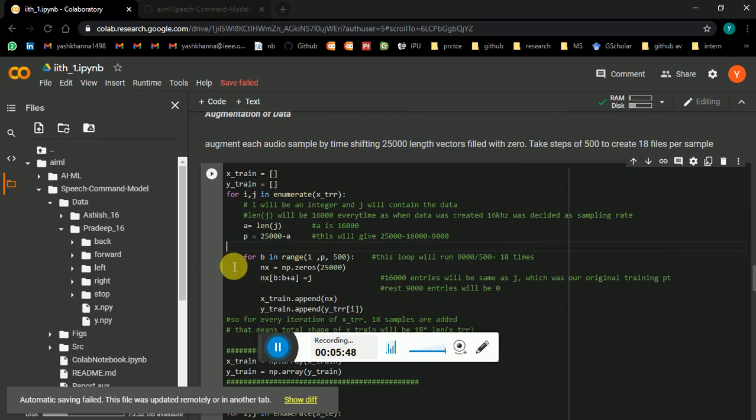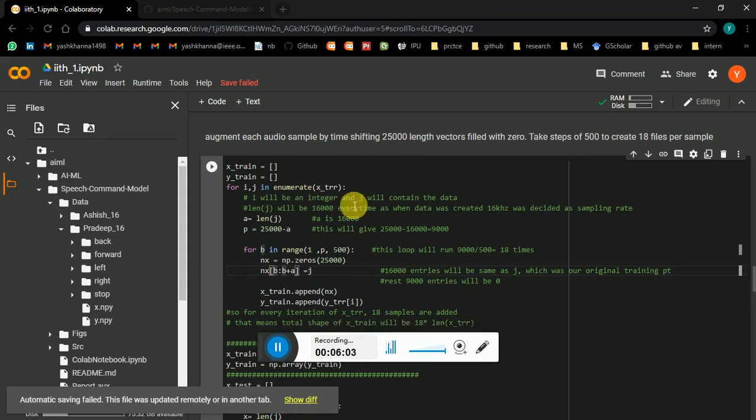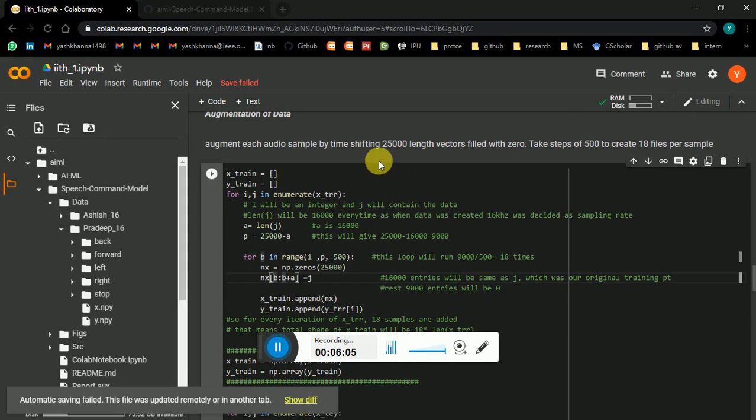So I will be performing another nested loop inside this main loop, so that as the value of b changes, my training part in this vector of length 25,000 changes, so that I can get a time shifted sample.